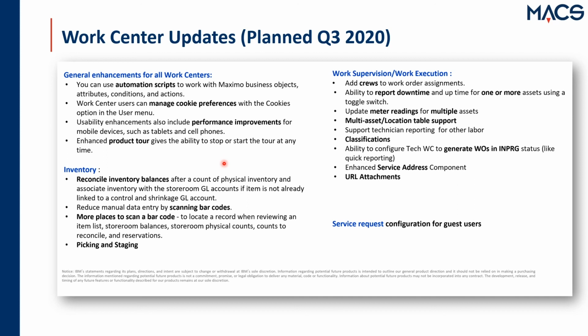Then you also have, very important of course, the usability enhancements with a part of the performance improvements for mobile devices such as tablets and cell phones. And performance improvements are always very important, because we all want to have a very fast working UI, and it's always good that they can improve that. Also, a couple of updates for the inventory work center, which is also new in this version of Maximo.